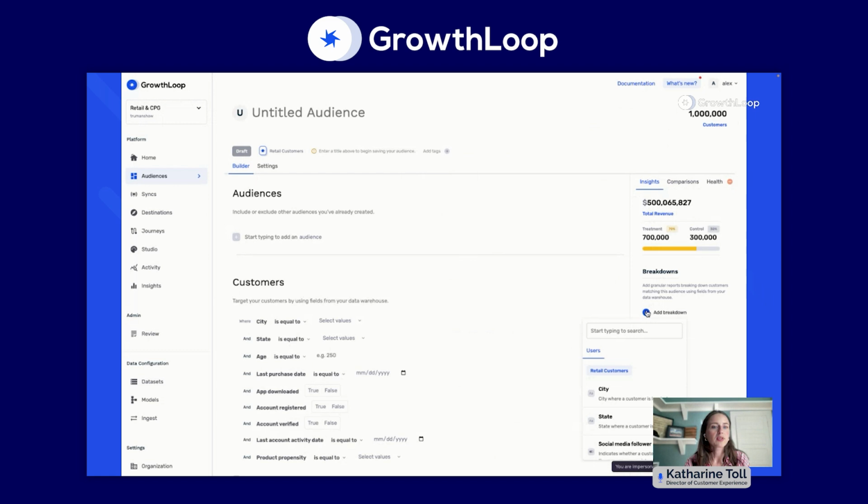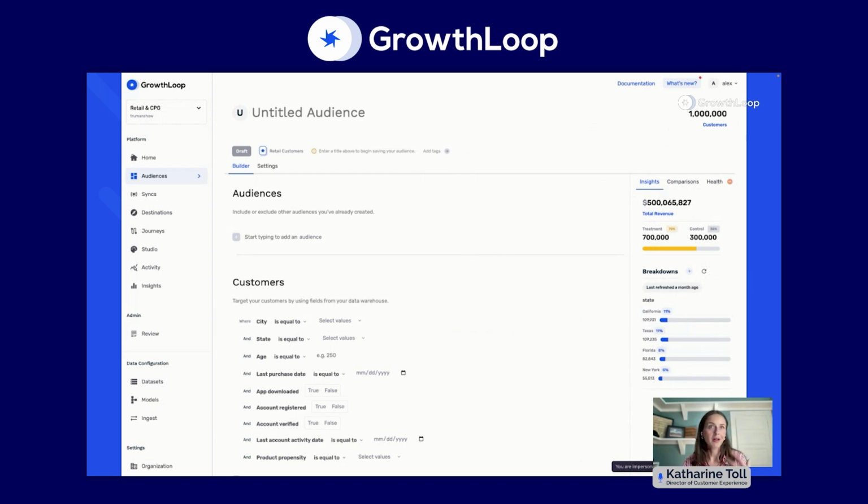You're also going to be able to add in breakdowns. So you can choose from the characteristics that are coming from your data warehouse to figure out how is this audience distributed across characteristics that it might be important to know about. So things like geography or source channel. All characteristics that are going to be critical to ensuring that you understand the breakdown of the audience. And again, this is completely custom to your organization. You can break down across whatever criteria exists in your data warehouse.